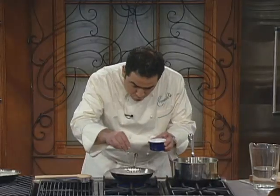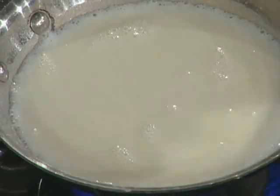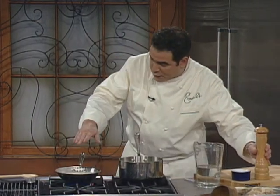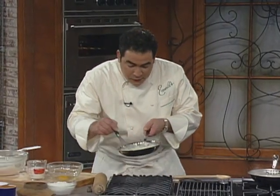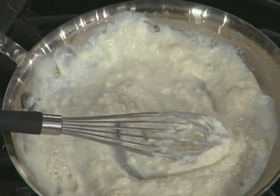We add a little bit of salt and a little pepper. We're going to let this cook a little bit. Basically what happens once that simmers and it comes to a boil, then we know how thick it's going to be. And see how thick it got? We're going to use that later on to fold it in.